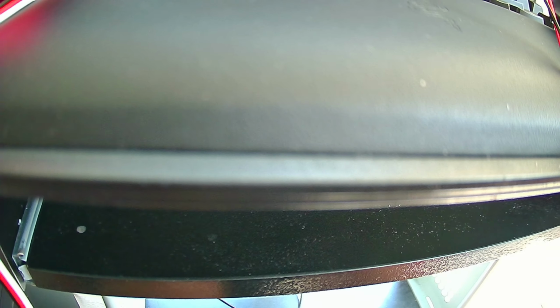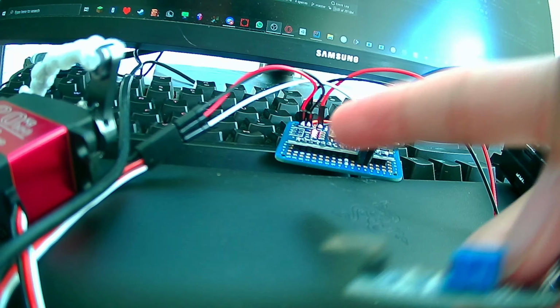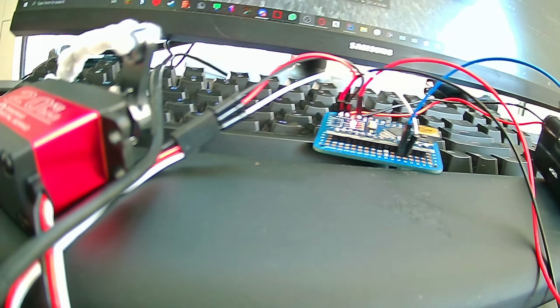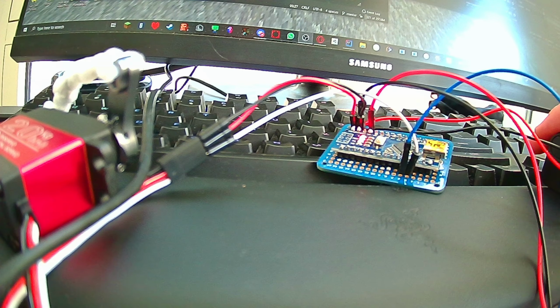Of course, when I finally record this, the thing's not working. I know we have other infrared sensors, but essentially, when I put my hand in front of this, it would turn this thing 45 degrees. It obviously doesn't work now. I don't know what happened, but I'm just gonna take out the batteries now.